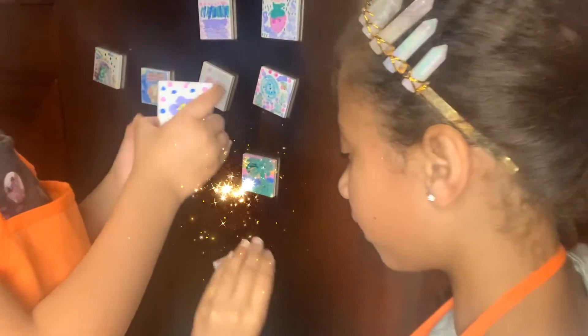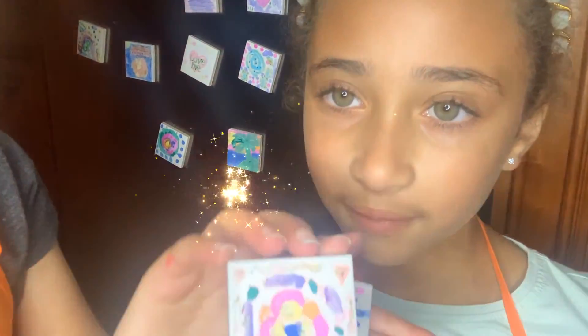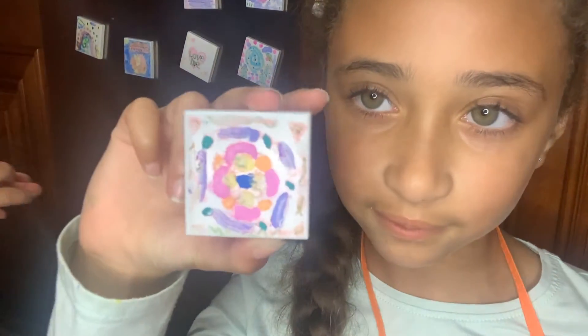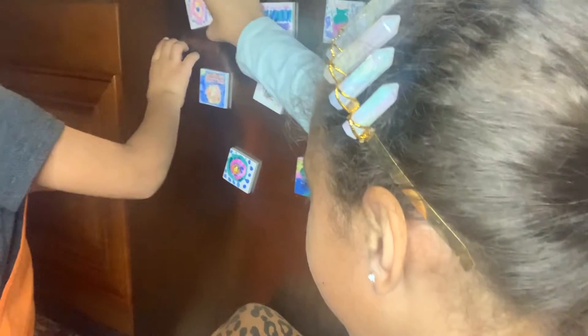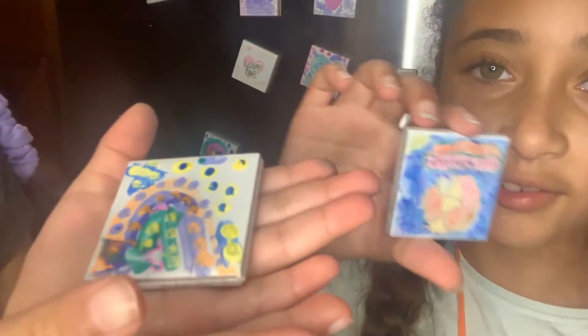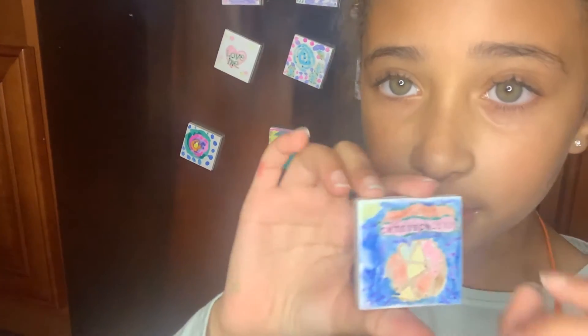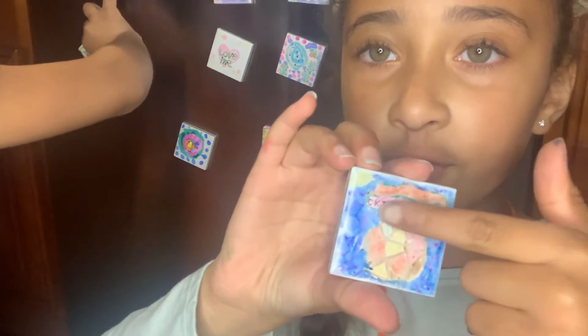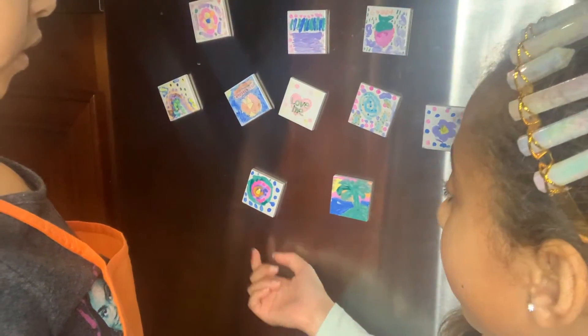So I kind of copied her — I kind of did a flower too, but they have different colors. Mine is kind of blue. You see this rainbow? I also made this one. This one was like a globe and the purple is sticking out for the globe. And this is just for like the ceiling — I don't know why it has words on it. Maybe I'll mix it in.